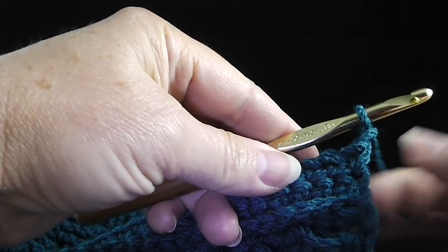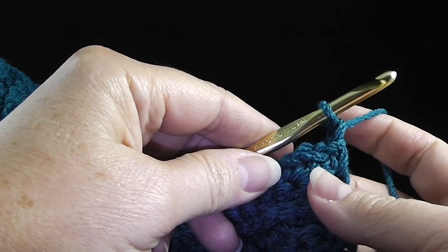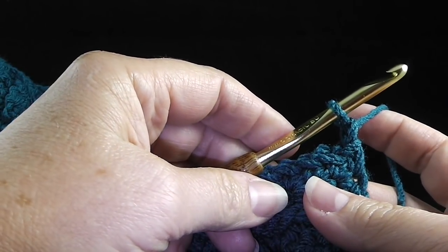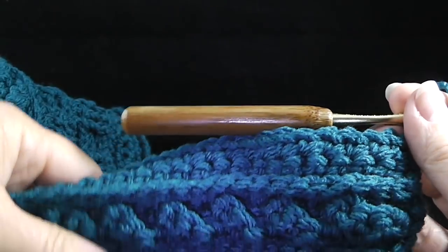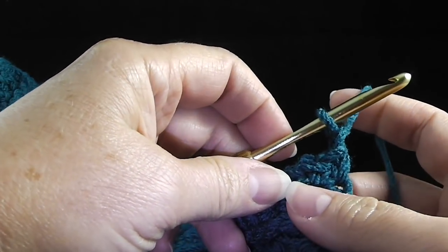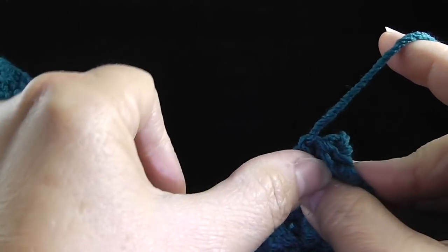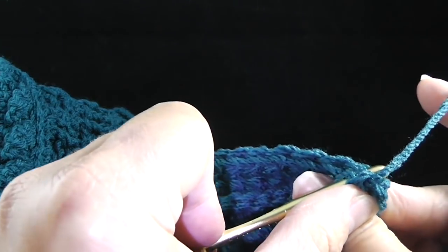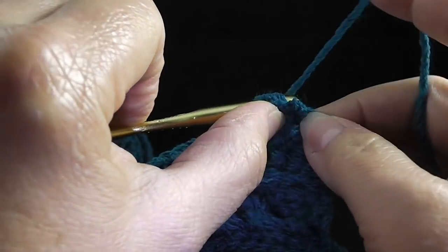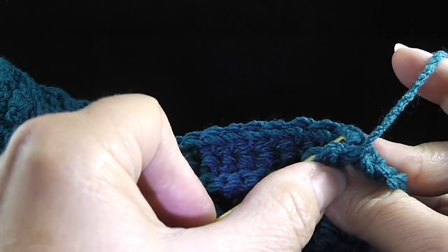If you're a beginner, go ahead and dig in. If you've never done this, don't think about it too much. Let the loops lie where they may. It's usually the experienced crocheters that struggle more with this stitch, because they're trying to control how the loops lay on each other. Don't worry about that. So just go to the first front loop of the second stitch, and then just work the motion of a single crochet. Find the next loop.